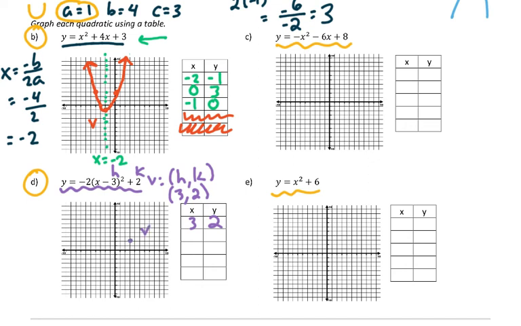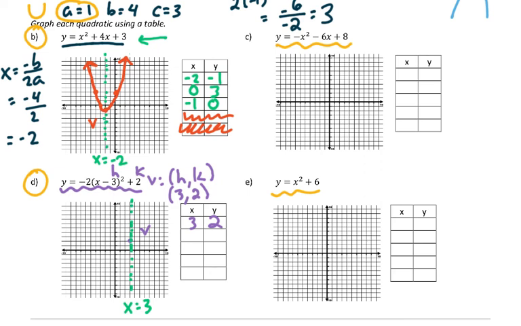Now I'm going to kind of go backwards. If my vertex is there, can you folks figure out where my axis of symmetry is? Remember, the axis always passes through the vertex, right? So if I just draw it, it has to go up and down like this and go through my vertex. Can you see what the equation is? If you set x equals 3, you're right, it has the same value as the vertex x coordinate.